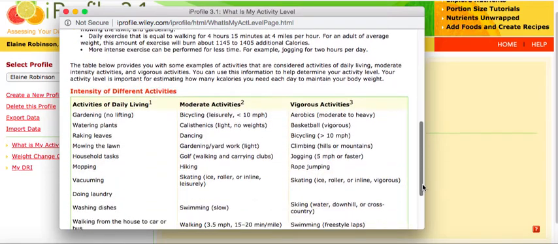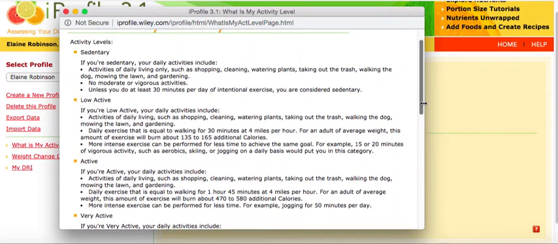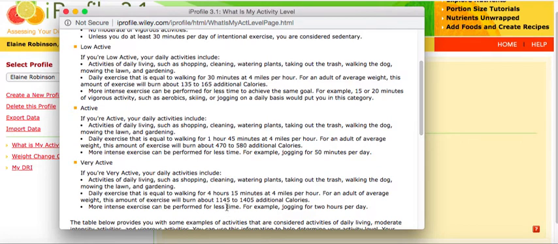And so one of the things that happens is students often overestimate how active they are. Sometimes these programs will be too generous for these different activity levels. So I would kind of go one down. So if you think you're very active, I would go down to active, but you could just kind of play around. Do go through and use the very active, let's say, and then compare your results for the very active category with the active category and kind of see what happens.